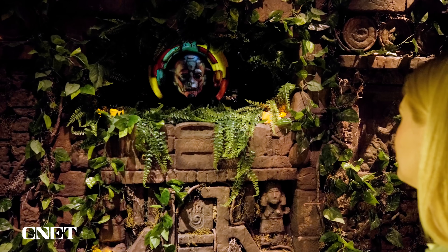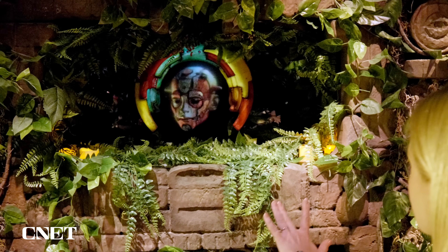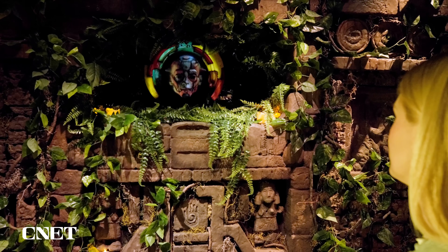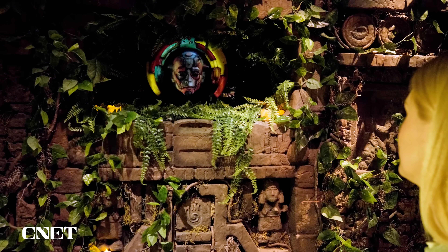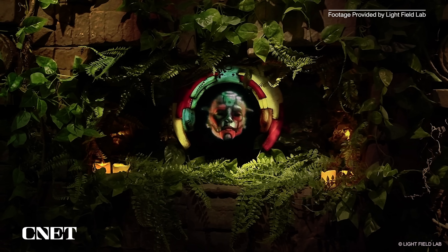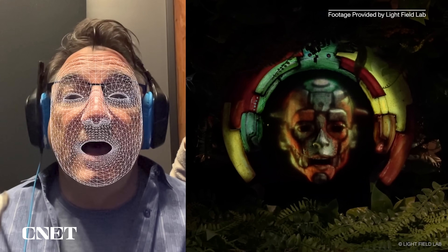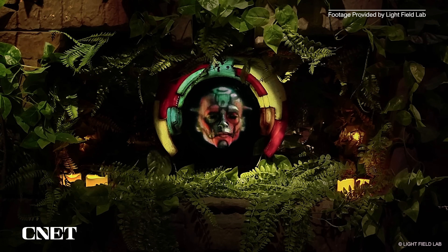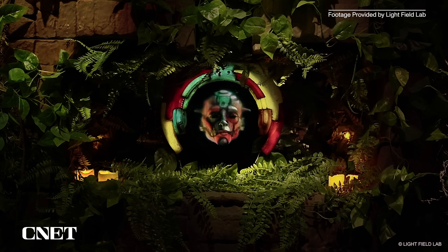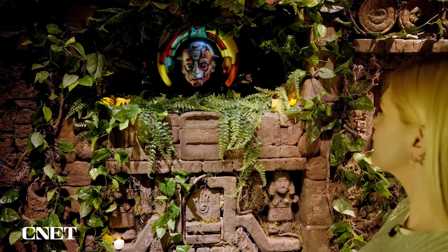I was convinced this was a smart hologram, but then Lightfield Lab let me in on the secret — I wasn't talking to a chatbot. I was talking to a real person. 'I'm actually being facial captured from another location and transported to you using Lightfield Lab's new Defy system.' Down the hallway, one of the Lightfield team was being recorded in real time and turned into a hologram. His expressions were captured using motion capture, and that information was translated through Lightfield's proprietary Wave Tracer software, then transmitted over a standard internet connection into the demo room and projected from a solid light panel into a hologram.